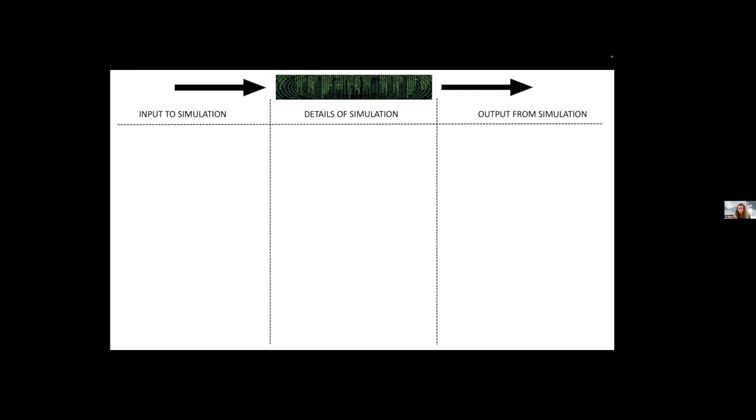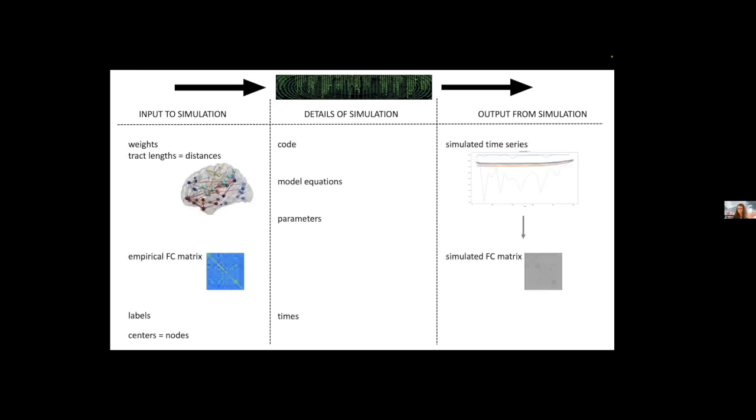So when I think about simulation, now we're going to focus on the simulation using The Virtual Brain, but in your head, go to any simulator. You're going to know, and you want to know, what's the input to the simulation, what are the details of the simulation, and what's the output from it. That's how I categorize it, at least in my head. So I put everything there now for our TVB simulation.